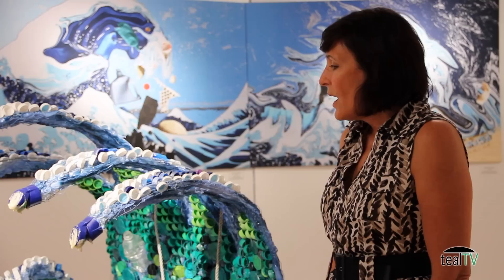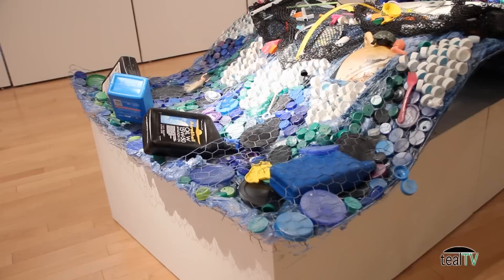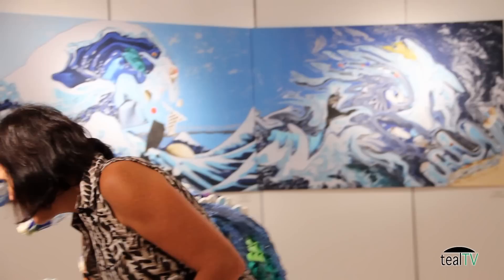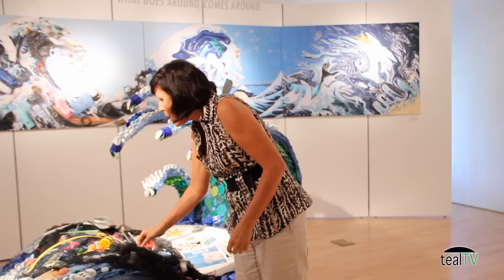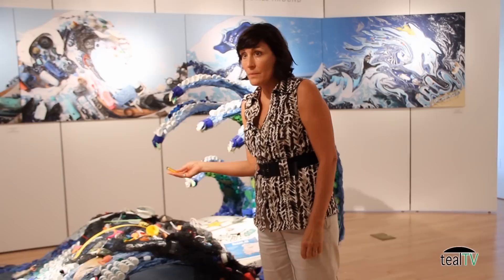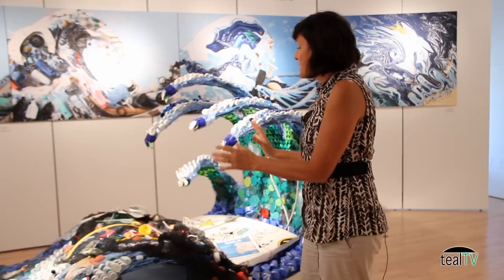This piece represents the real issue, and that is this overuse of one-time-use plastics. 300 million tons of plastic is produced globally each year. Half of that is made for short-time or one-time-use items. When I say short time, we're talking about bottles — something we use for maybe a week — our shampoo bottles, our body washes, or straws and forks and bottle caps. These are things we're using for a very short period of time, and we're disposing of them, not using them for anything, and we don't give them any value. This represents that — it's ending up in our oceans.